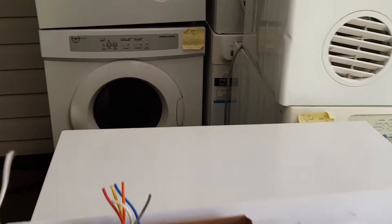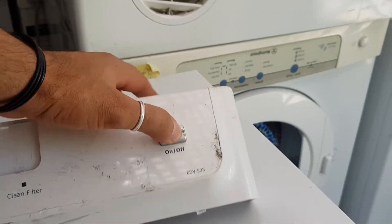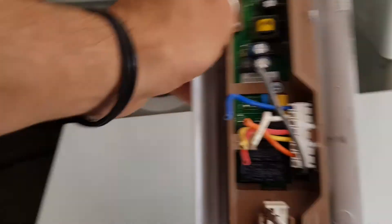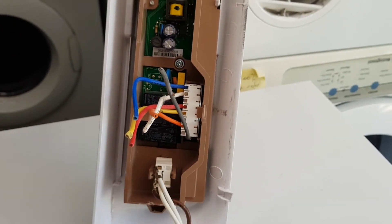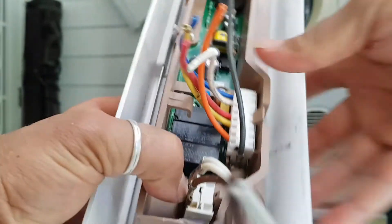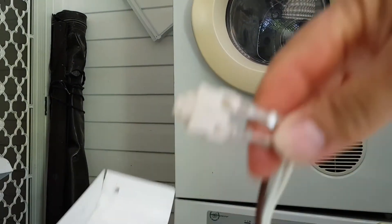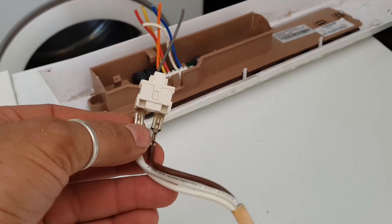So let me show you — let's have a good look at this. Let's turn it over the right way. That's our power switch on the Electrolux — I can hear it clicking when I push it in to turn it on. These are relatively easy to pull out. You can see the switch on the other side — that's the front. It's actually just being held in by a couple of plastic tabs that you have to separate at least one side of. I just grab this tab on this side, pull that apart, and pull the whole thing out like that. So yeah, that's the switch. These switches are identical in the Electrolux and the Westinghouse.